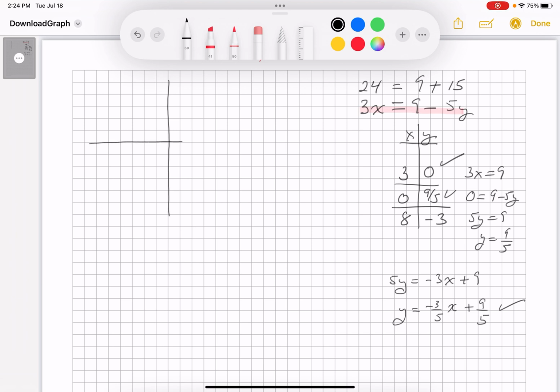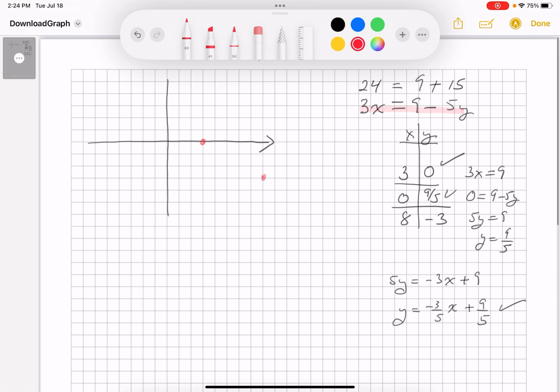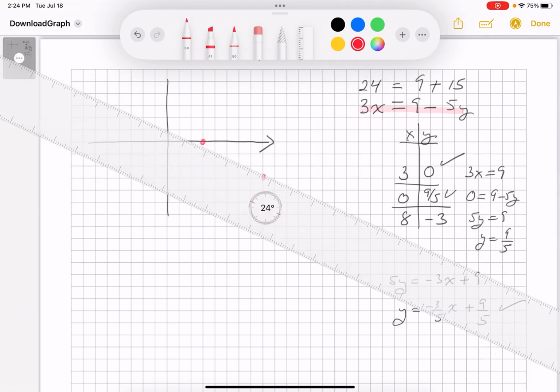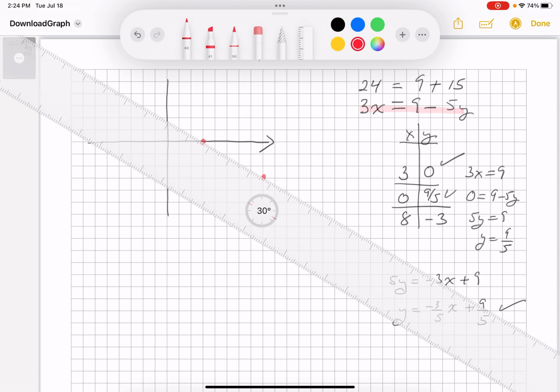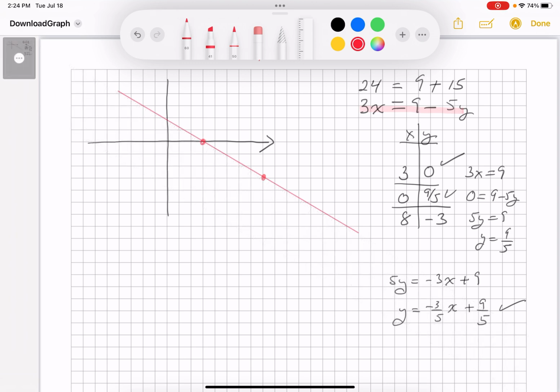We'll go back to the question in a moment, though. I'm going to plot out 3, 0. Get my red pen out. And then I'm going to plot out 8, and then put the minus 3 down, all right? So I'm counting. 3, 6, 7, 8, down 3. I'm going to get my little ruler out. It's tough. I'm not saying it's going to be easy for you to do this. Roughly, I'm not going to say it's perfect. Put my little line through here. Let me get rid of my ruler.